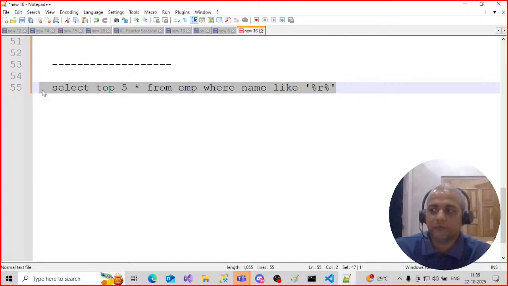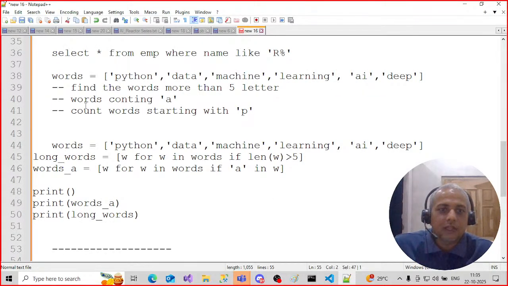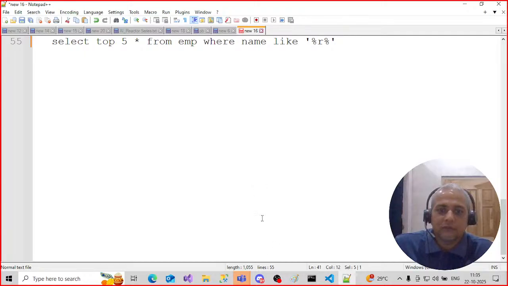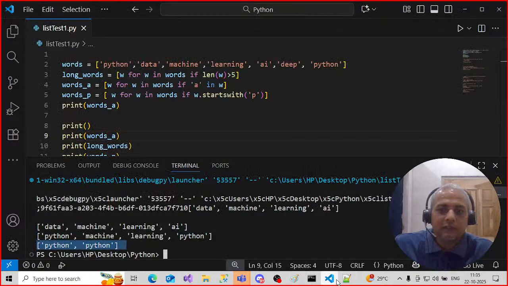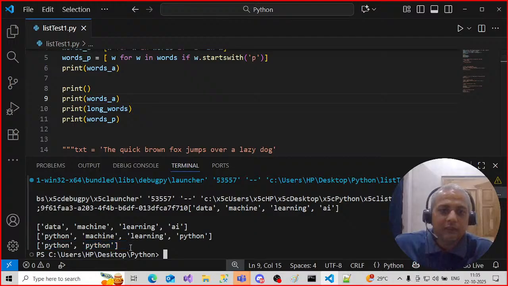So definitely my question is to count. Still, this question is not completed. I found words starting with P, but I need to count. Correct? So what will I do? Whatever list I am getting in the answer, now I need to count the length of this.